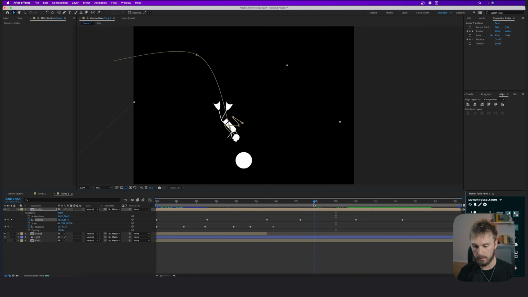So you don't want to add too many keyframes and you don't want to move the position by too much. Otherwise, it's going to be really quick movements and it doesn't feel like the scuba diver is in actual water. So having just small movements, small adjustments over a long period of time helps create that floating effect. And now we're going to add some rotation into it to get that desired effect as well.